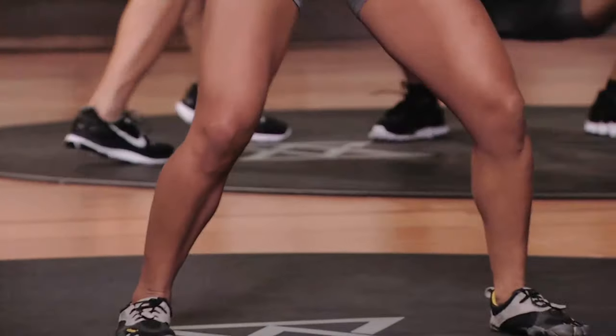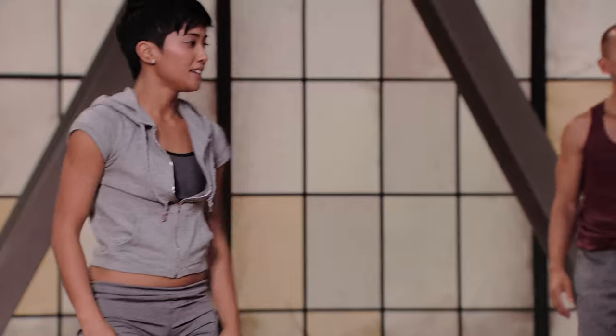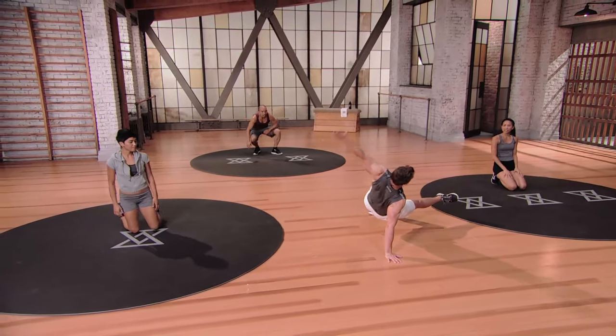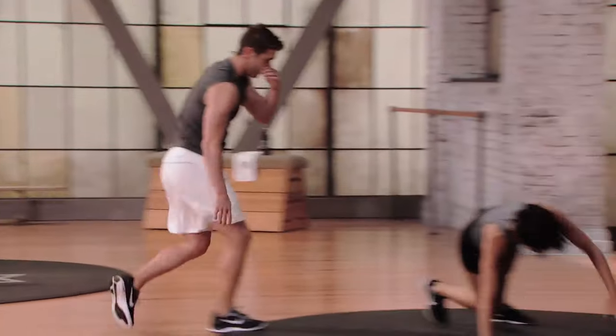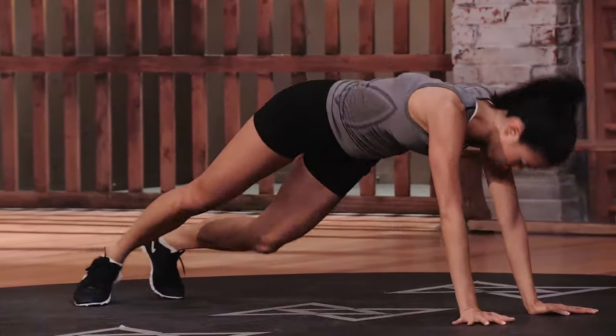Here we go. Way to work, brother. Give me three, two, one. We got the kick through, guys. We're in a plank position. I'm gonna kick this right leg through, fire that left arm up and over. Left leg through, right arm up and over, just like that. Give me three, two, one. Let's go, let's push. Kick through, arms up. Kick through, arms up.